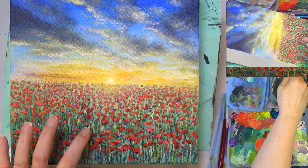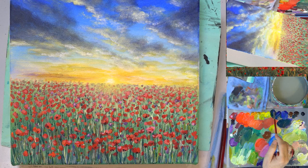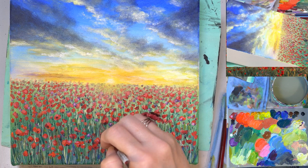All right. So if you want to, at the very end here, we can... I keep running out of glazing liquid. A little bit of purple, a little bit of my green here. If I have any left, there it is, my glazing liquid, and I can go in here and glaze in some of these fields.